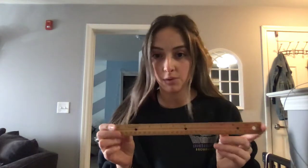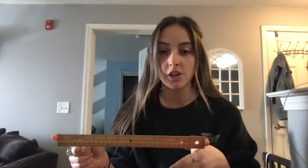So today, after you estimate your inches, you'll find bigger things to estimate too, and you're going to be estimating for a foot long. If you do not have a ruler at home or a tape measure, then just estimate. You do not have to actually measure if you do not have it. If you do have a measuring tool that measures a foot at home, then please go ahead and find that exact unit of measurement. You can also use a piece of paper for your estimates.